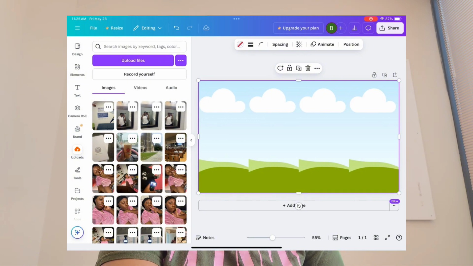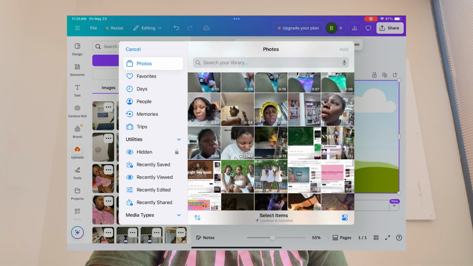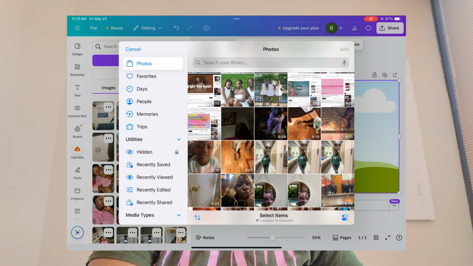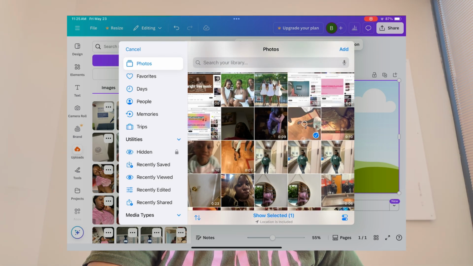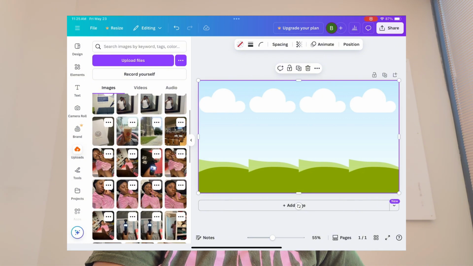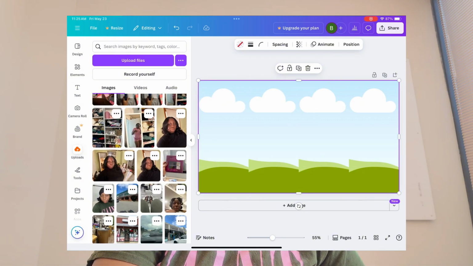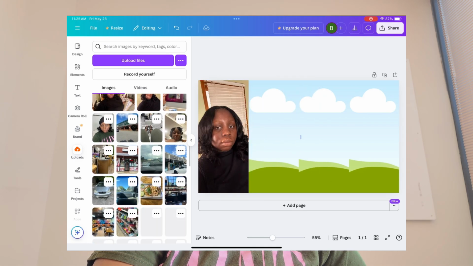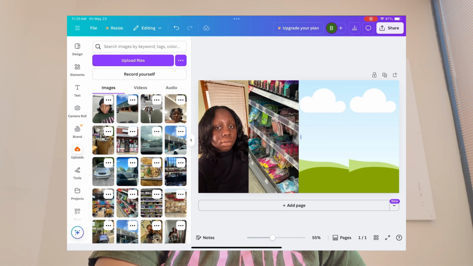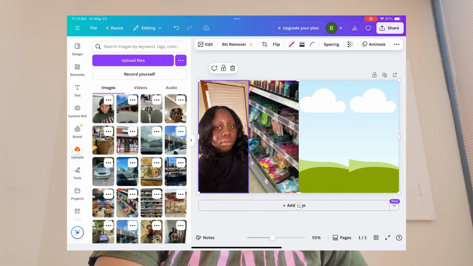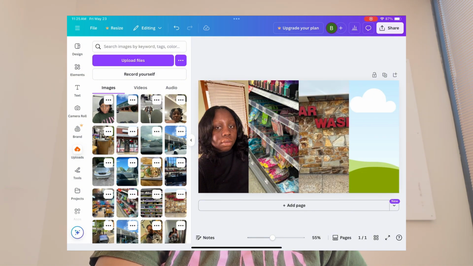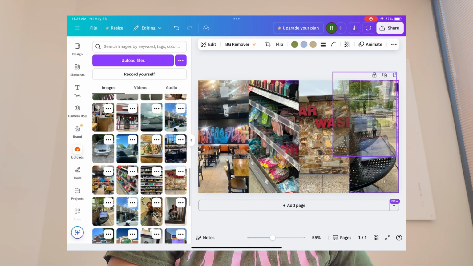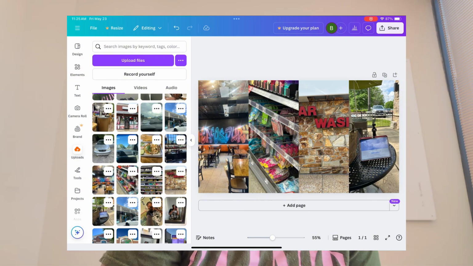And uploads is where you can take stuff from your library, your photo library, your phone, or whatever the case may be, and upload it. So I already have a lot of photos up here, so we're just gonna do a random thumbnail. I'm gonna do something that I haven't really done. Let's see. We're gonna do this. We're gonna add 4 pictures. 1, 2, 3, 4. So these have nothing to do with each other, but I'm still just gonna make it.